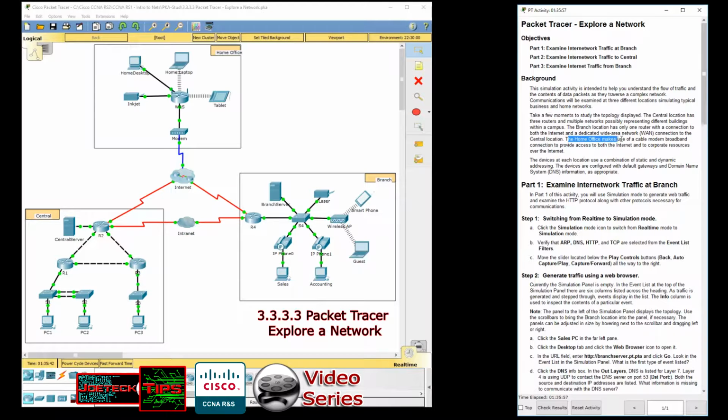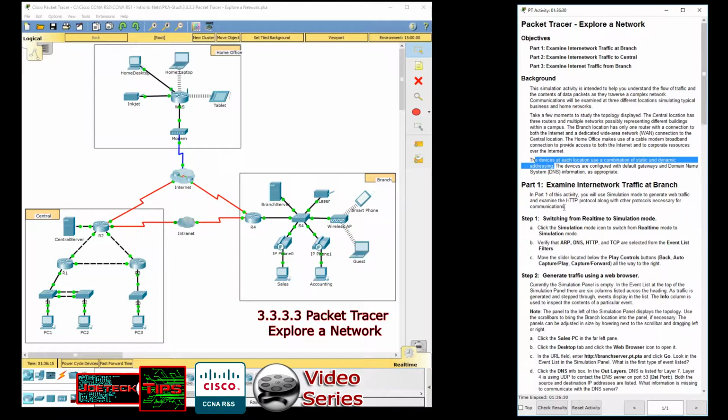The home office makes use of the cable modem broadband connection to provide access to both the internet and to the corporate resources over the internet. The devices at each location use a combination of static and dynamic addressing. What this means is that dynamic means it's automatically received from the DHCP server, and static means that it's been hand coded, the IP address.